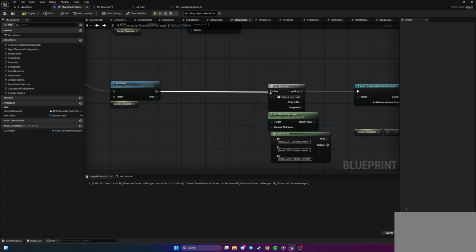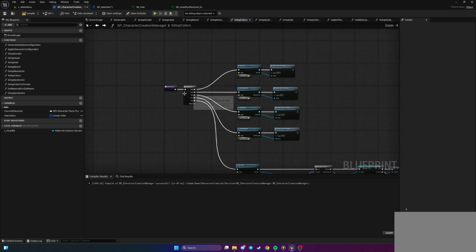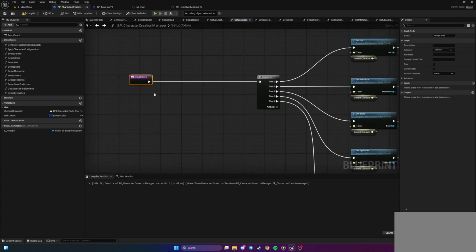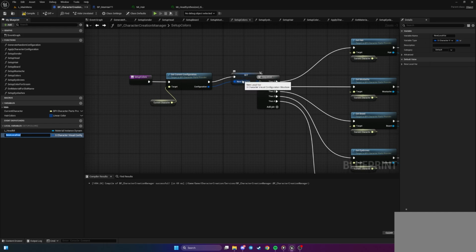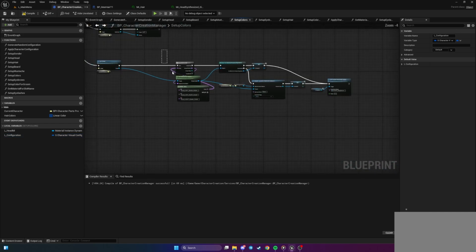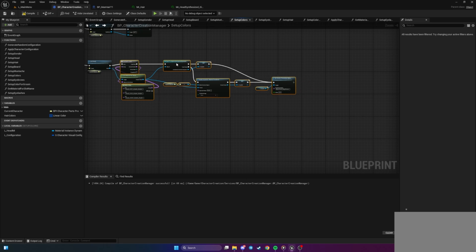Or even like this, we're gonna do it before the sequence in the function start and promote it to a local variable because we're gonna use this for a body also. Right click, promote to local variable and call it L configuration and plug it back into sequence. So let's move it back.